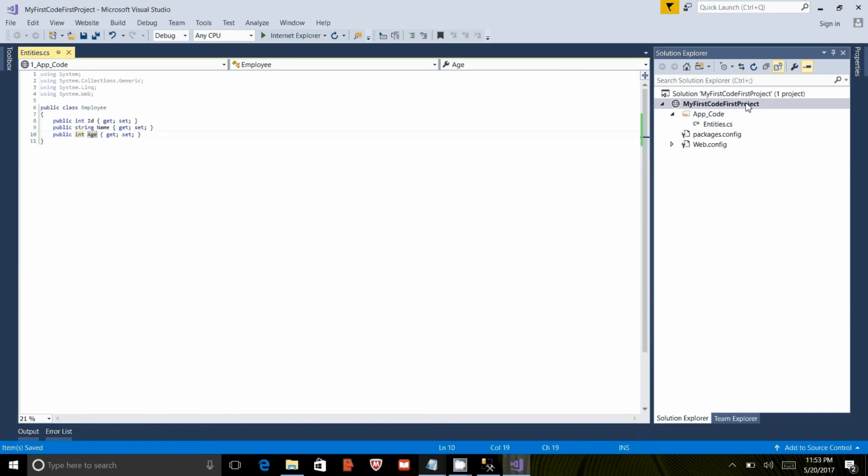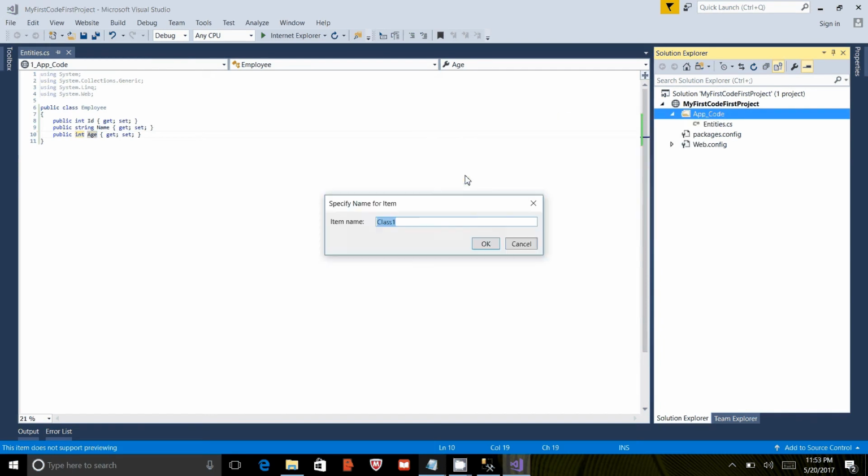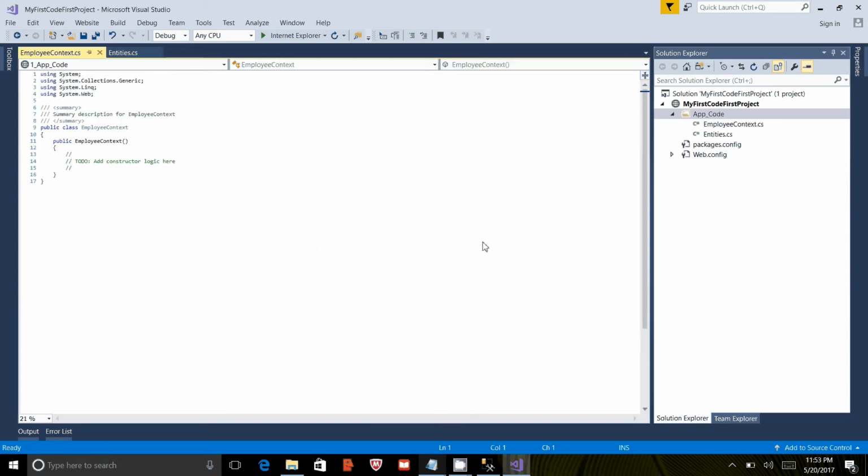So what we would do is add a context class inheriting from the DB context. So let's type in employee context, okay. Now if I try inheriting, I am not getting the DB context.